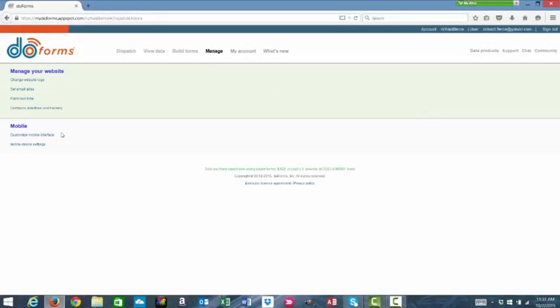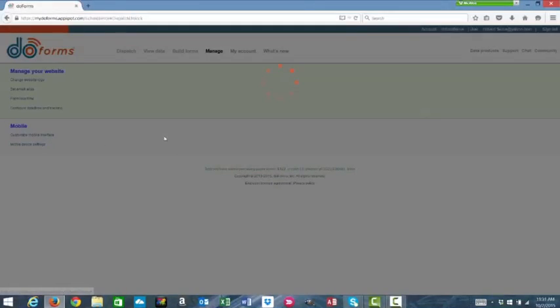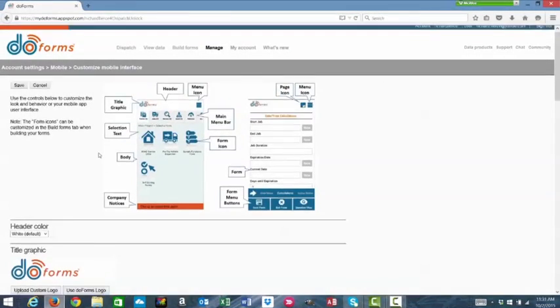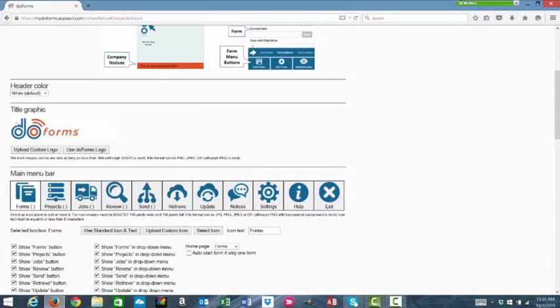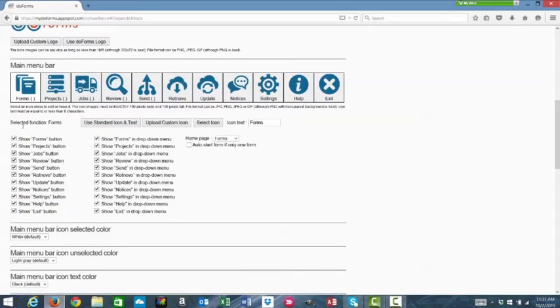We also have customized mobile interface and mobile device settings. Using the customized mobile interface, you can change the logo that displays within the app. By default, it is doForms, but you can change this to your own customized logo. You can also choose from here which icons at the top of the app display and which do not.